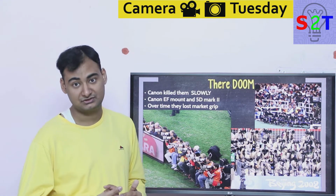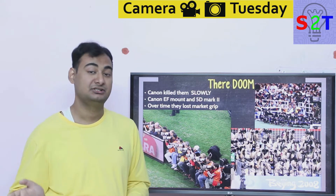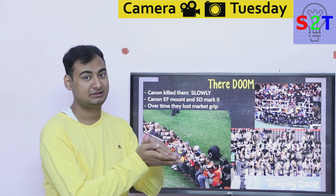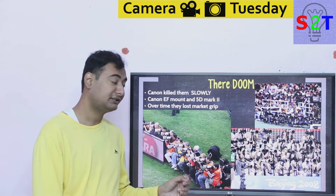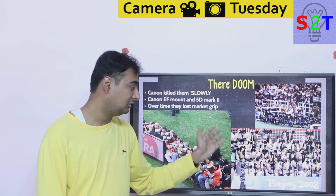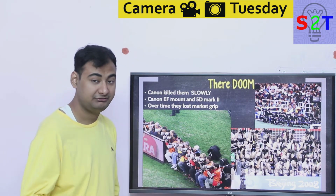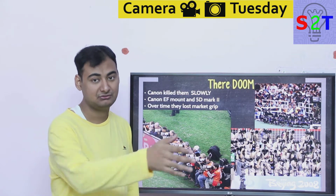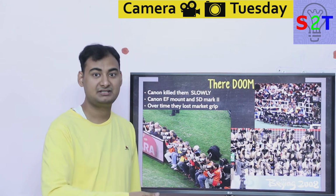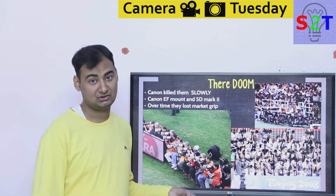Basically they went into industrial optics, making encoders for robots, a lot of profit there. Made into medical equipment, a lot of profit there. And the camera became a small division in Nikon itself. And that solely happened because, you can see, this is Beijing 2008, and all of these are basically Canon lenses, like all of them. Right now if you go to FIFA, there is a very good chance you will see 10 or 12 Canon and 1 or 2 Nikons, flat out. Heck, there is a very serious chance you will see more Sony than Nikons. So that is a very big loss to Nikon.